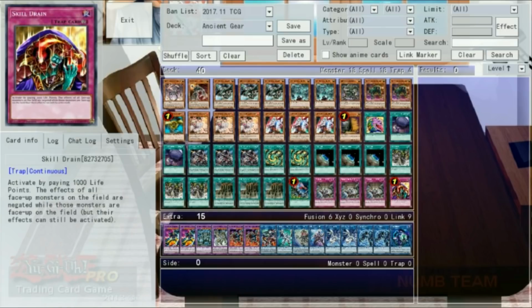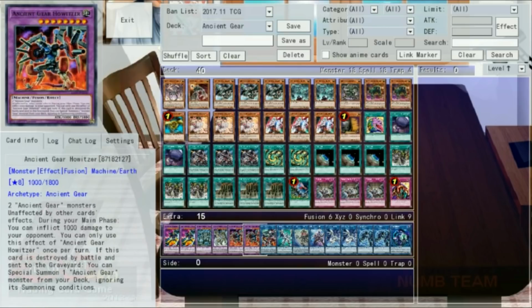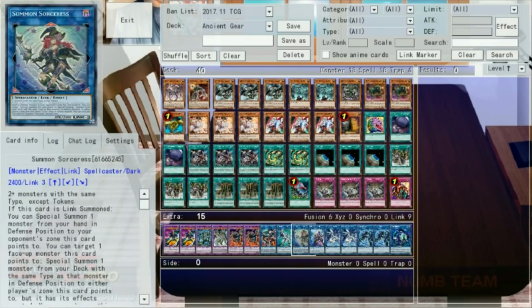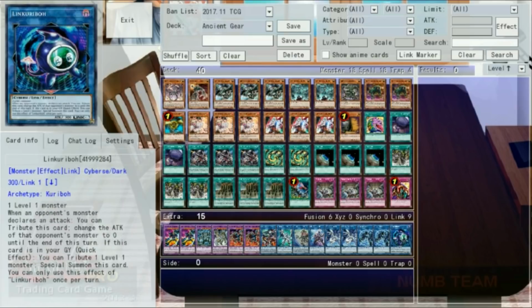In the extra, we have 2 copies of Chaos Giant, 1 copy of Megaton Golem and its best friend, 1 Ultimate, 2 copies of Howitzer, 1 Borreload, 1 Firewall, 1 Summon Sork, 1 Decode, 2 Proxy Dragon, 2 Link Spider, and 1 Link Karibo. Now remember that we can make a token with Catapult, so there are a lot of scenarios where making a token to Firewall are pretty possible with Gofu.